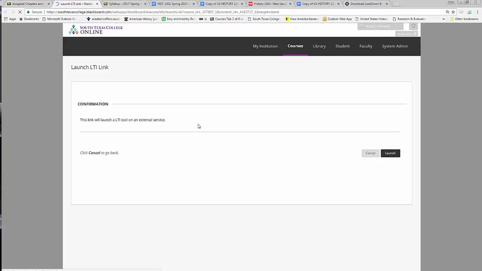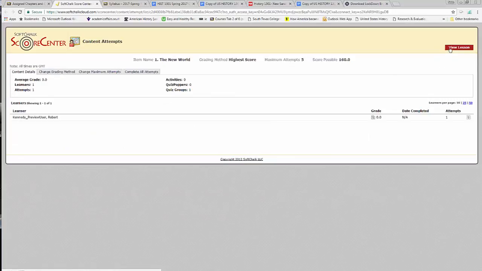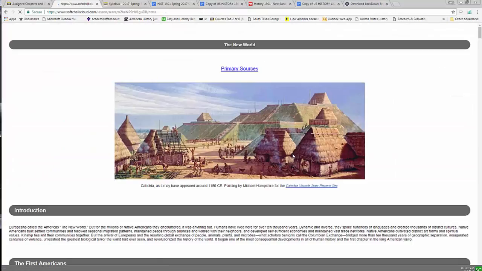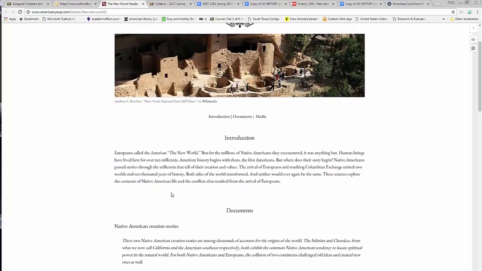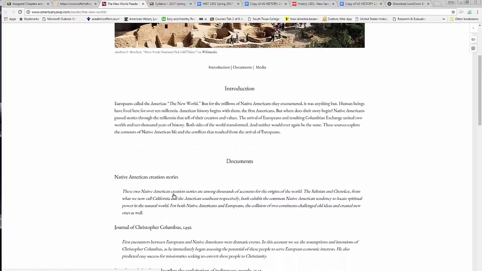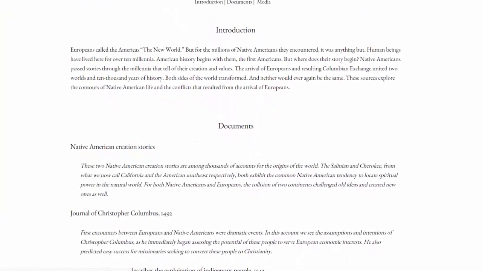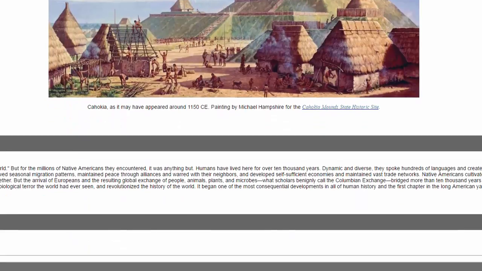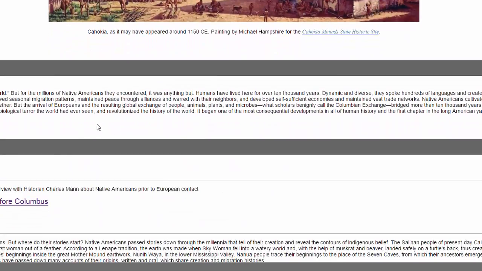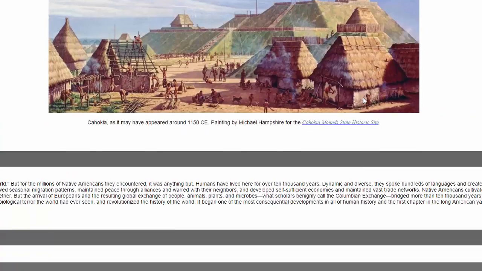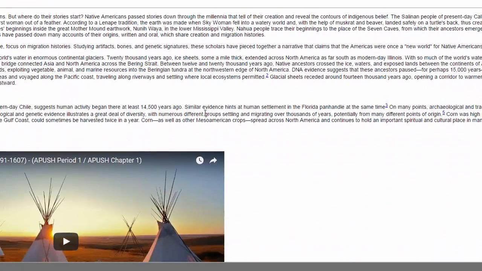You'll simply click the link. It opens up a little bit differently, but it should open up automatically for you. Here are where the primary sources are located, so you will want to go through those and see if you can find some good examples to help you respond to the essay prompts. All of the text is down below. If you want to navigate through it, you scroll down.